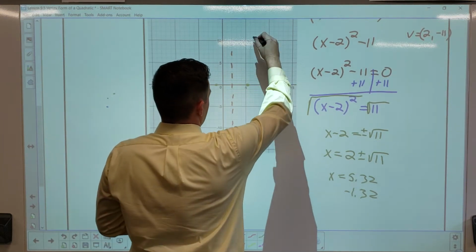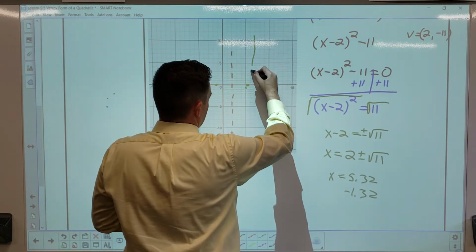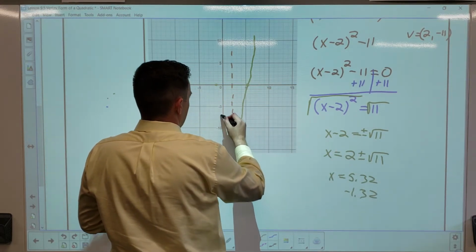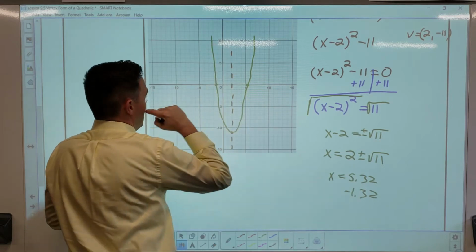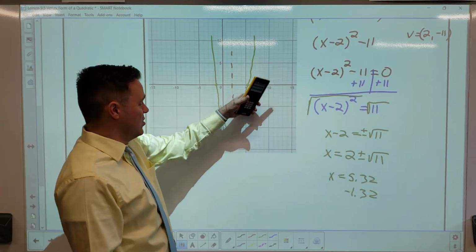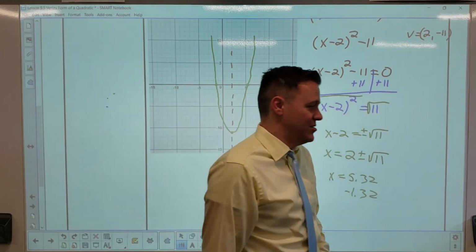So I know, ladies and gentlemen, let's see if I can do this. I'm not the world's most gifted artist. Not bad. The right side's a little shaky. That looks a little weird. But you guys get the drift.